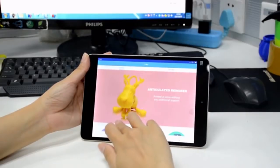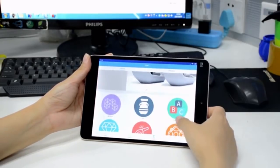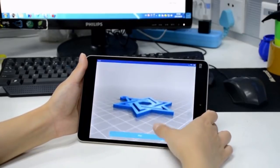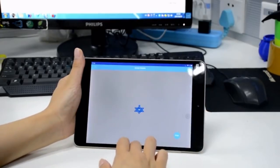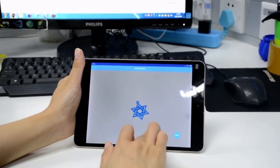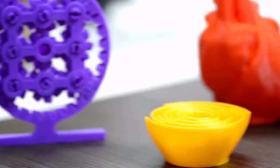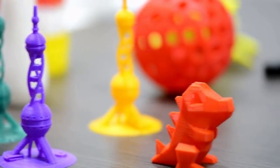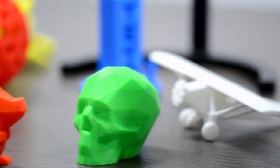With the built-in Wi-Fi, you can easily operate your E180 from your PC, smartphone, or tablet. With our EasyPrint 3D app, choose your favorite 3D model from the cloud gallery, preview it, and start to print directly. It is also convenient to upload your own design and share your printing experience with others. The E180 prints at high speed without compromising print accuracy — the printouts have a smooth surface, sleek contour, and strong structure.